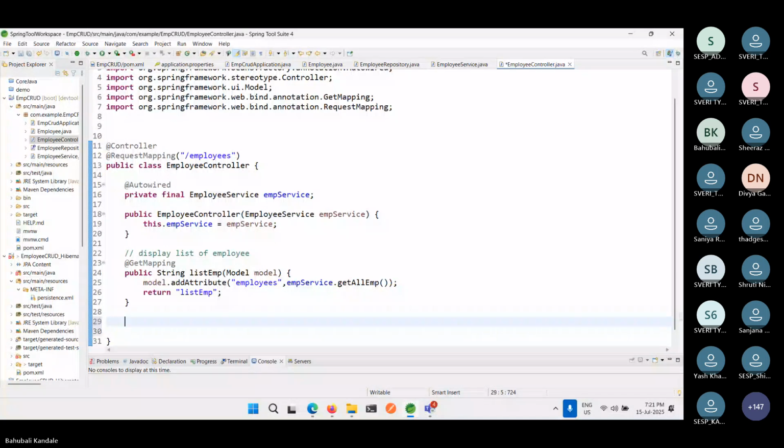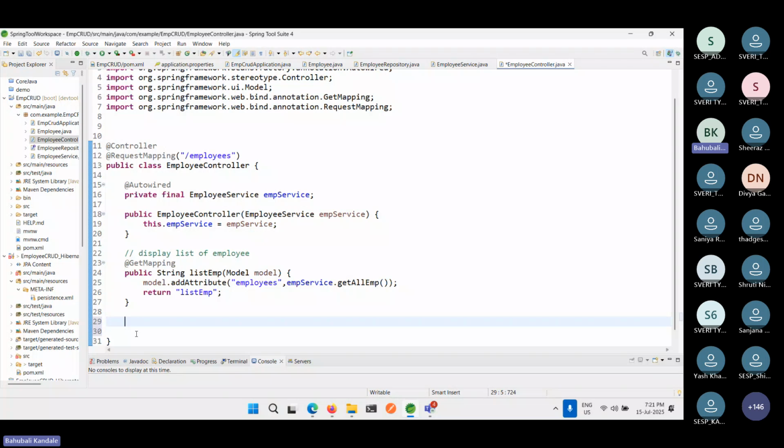Now let's perform the next operation. What do we require to add a new employee? We require one form, right?